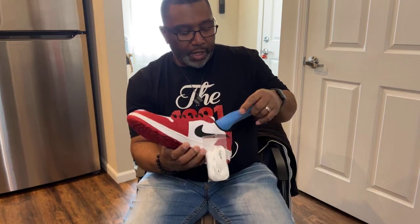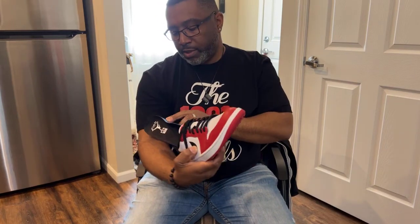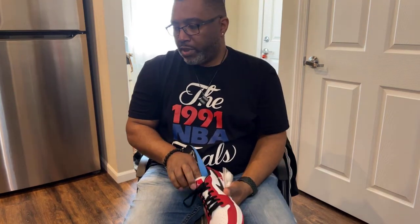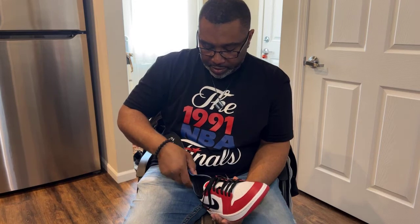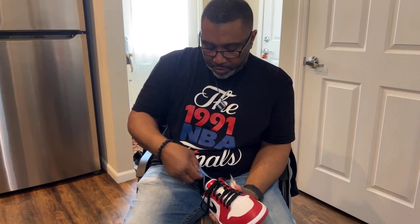Like I said, I know there's a difference between the golf and the regular Jordan Ones, but these are more comfortable. They need to put these OrthoLite insoles inside the regular Jordan Ones, because these are comfortable. I walked inside the house and I was almost ready to take them out and put them in my other Jordan Ones so I could wear them today, but I'm just gonna get some insoles instead.